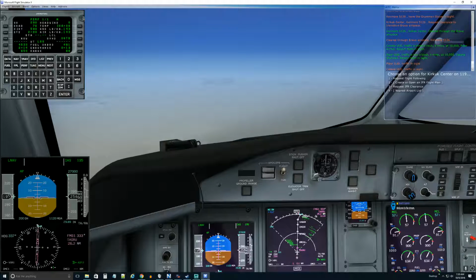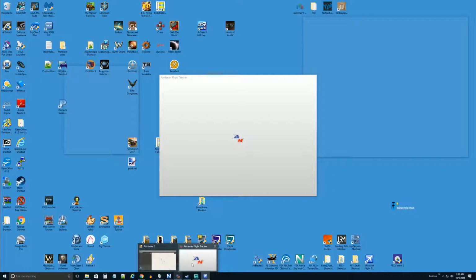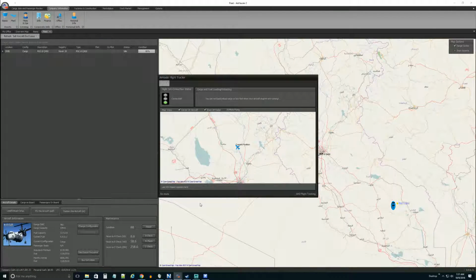Oh, that's right, because I fast forwarded the time in the game. No, this should be the real time. I didn't change it in the Air Hauler. I do want to double check this. En route, good.